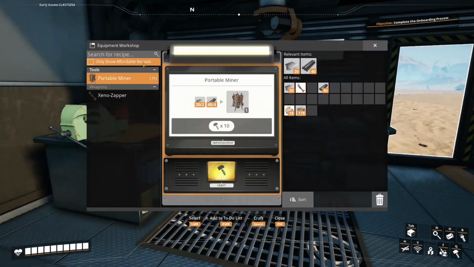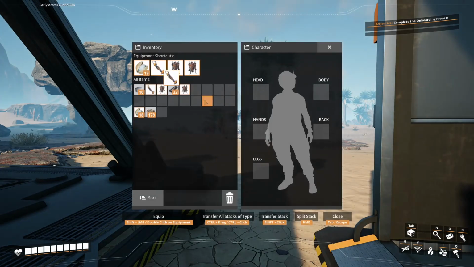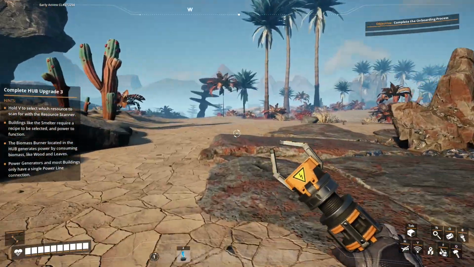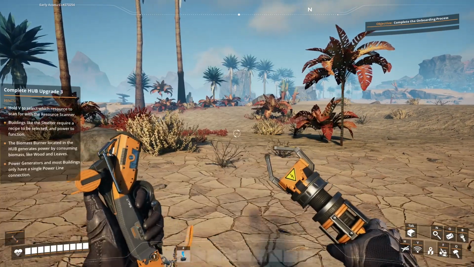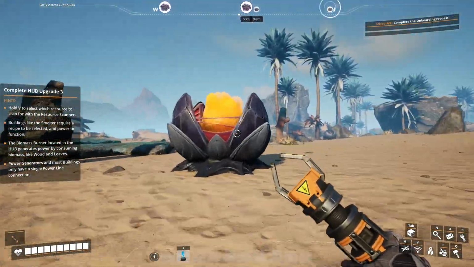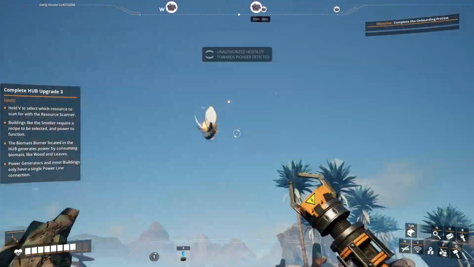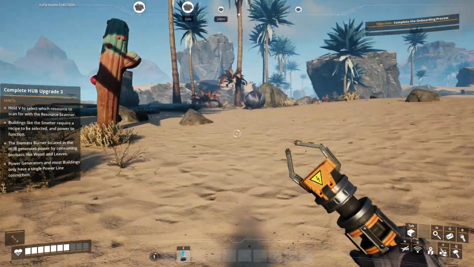So now I'm going to make 2 more portable miners. Make sure my Xeno Zapper is equipped. Because now we have iron. We need copper. We're going to scan for copper. And we'll find that we have a couple nearby here. Hence why this location was so good. And you can see there's another one of those right over here. Get this.